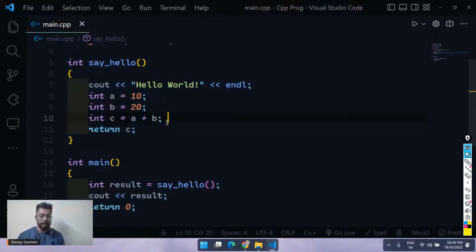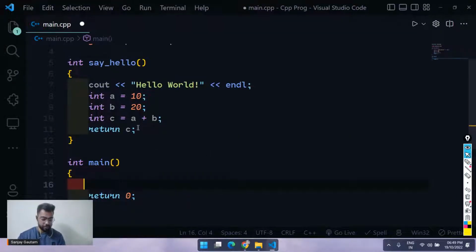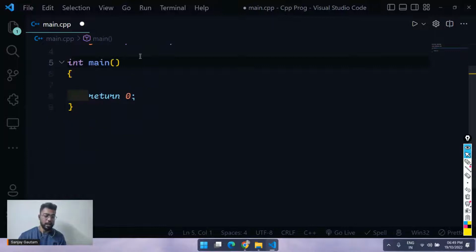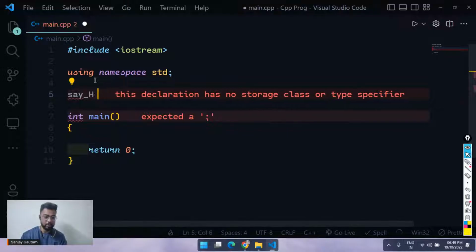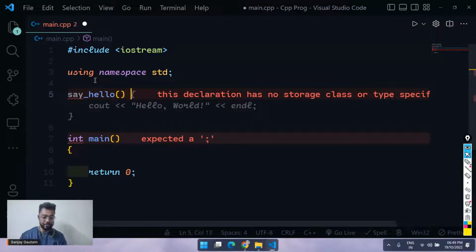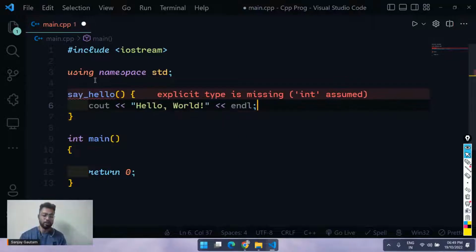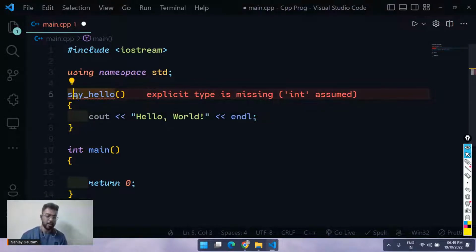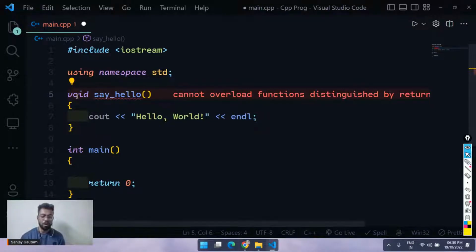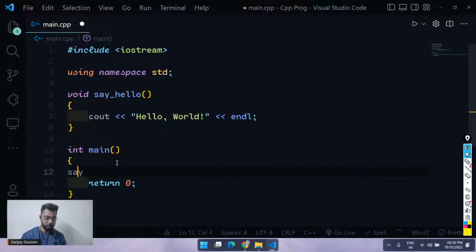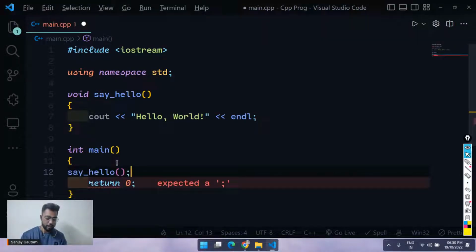A quick recap on how to create a function. Let's create a function from scratch one more time. First of all, you have to type the name of your function. Say hello is the name of my function. After that, these brackets and the curly brackets, and write all of your code inside this. Here you have to mention the type of value this function is going to return. Right now we are not going to return anything, so I'm going with void here. And just execute the program by typing its name.